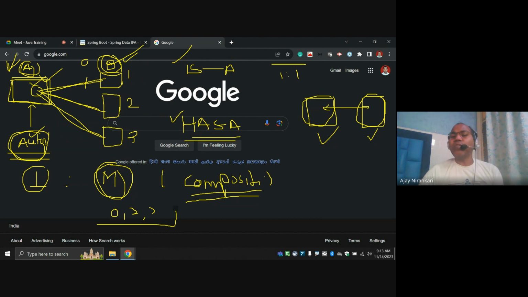But in the case of one-to-one mapping, you say one user must have one address. So this is a one-to-one relationship, but here it is a one-to-many relationship. Both are a kind of has-a relationship. Yesterday we discussed one-to-one, which is also a has-a relationship, and today we discussed one-to-many, also a has-a relationship. You remember in our core Java session that has-a also has two categories: strong relationship and loose relationship, strong coupling or loose coupling, right?